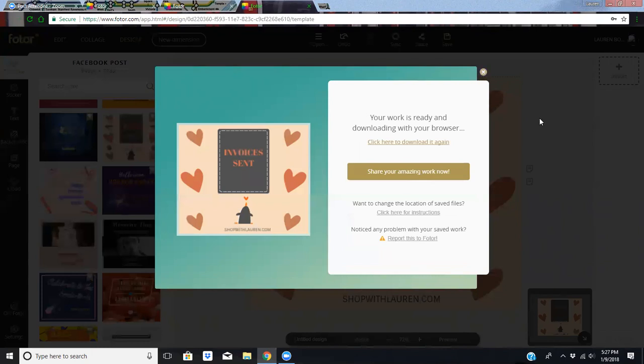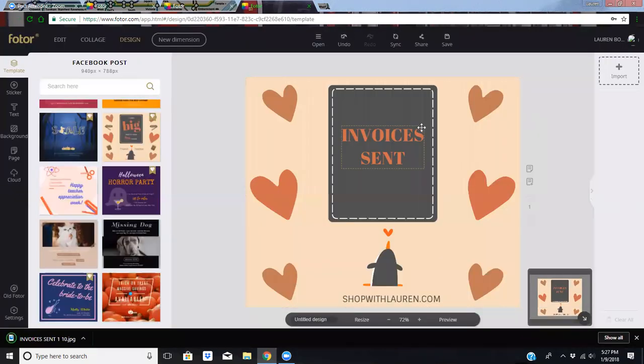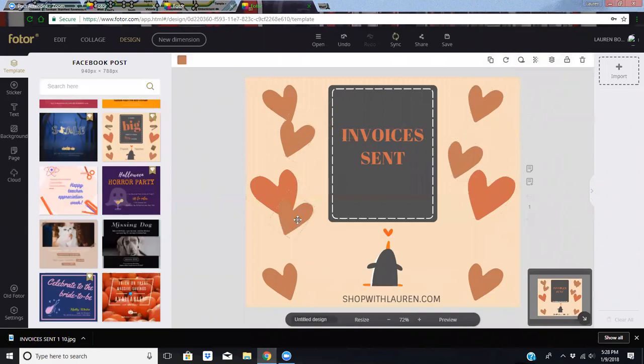And it's that simple. So the only other thing that's pretty cool that I wanted to show you is this feature. So let's just say I wanted to do more of these hearts. You can simply click this little clone and it'll give you the exact duplicate. So you could just throw these little hearts all over the place if you wanted, which is really cool. Because you don't have to go searching for where was that little guy? If I want to make a second one of him, I can just click that little clone. It's going to give me another little cute penguin I can stick someplace. So that's a really cool trick too.